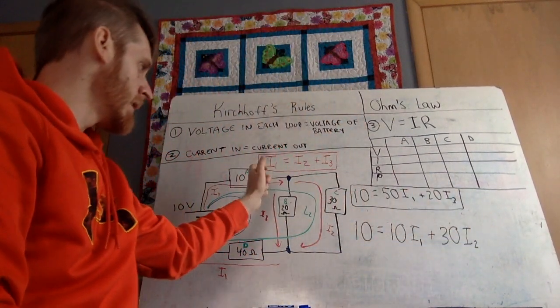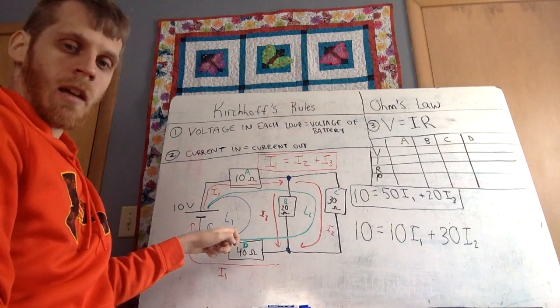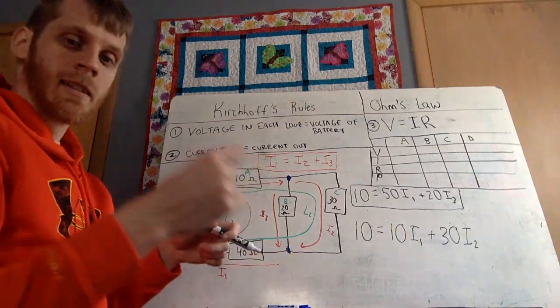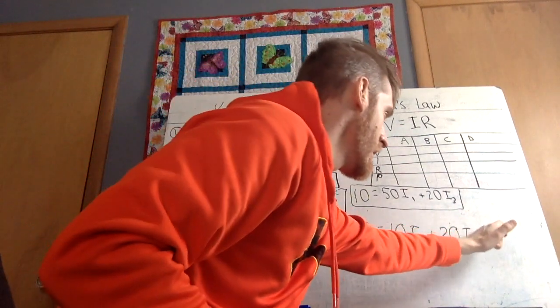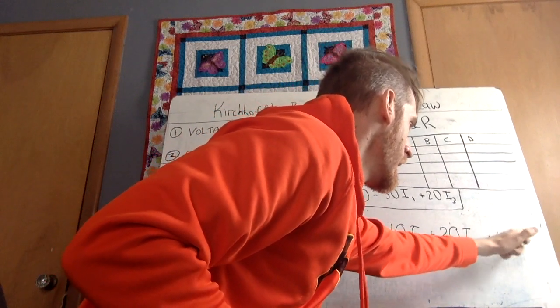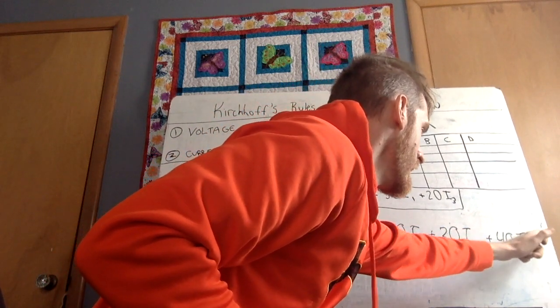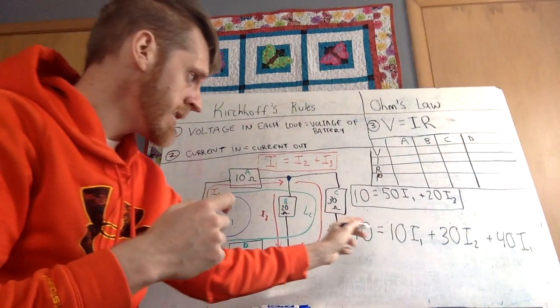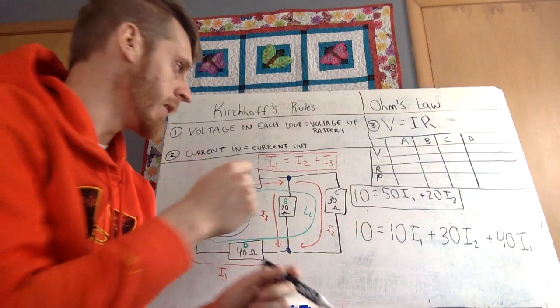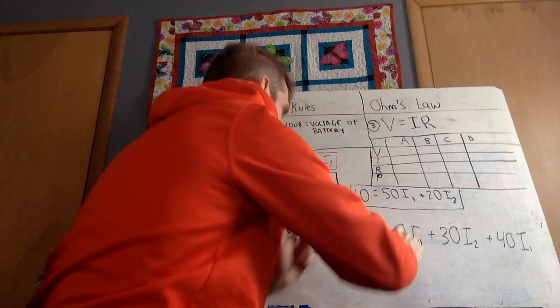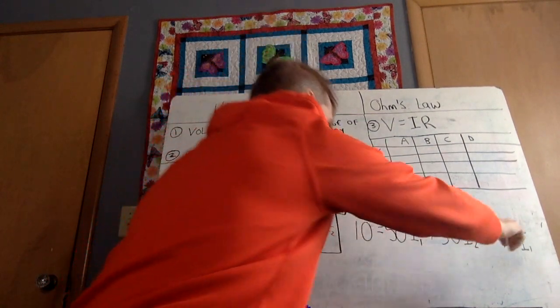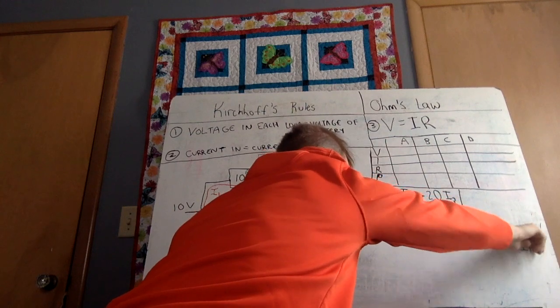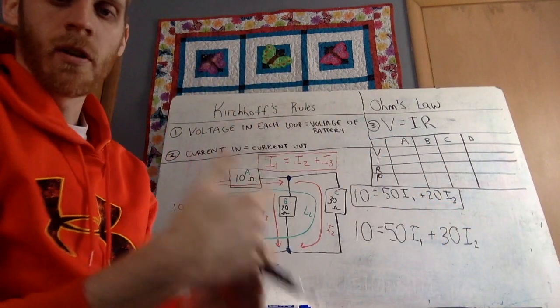And then finally, we get to the outside part of this. We're going to have I times R for this resistor. That's how much voltage it uses. It's going to be 40 I1 again, that's the current that one uses. We can condense this down a little bit because 10 I1 plus 40 I1 is 50 I1, so I'll just make this 50 and get rid of that 40. Hopefully that made sense, because it was 10 plus 40, I just made it 50.